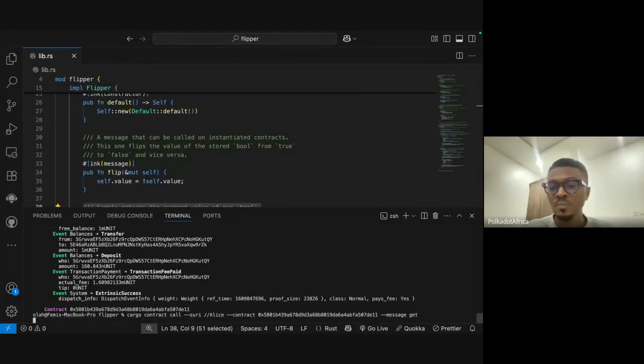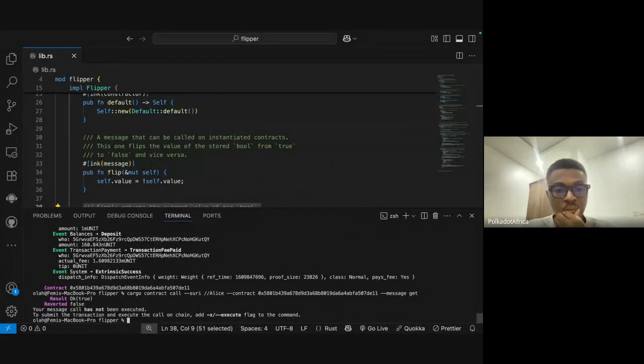All right, so let's go. First of all, this is the result that was returned, true. This tells us whether it was reverted or not. So it wasn't reverted, false. This says your message call has not been executed.